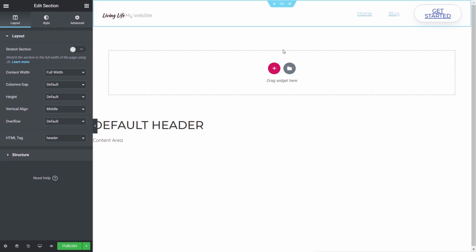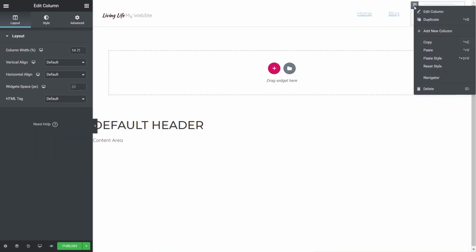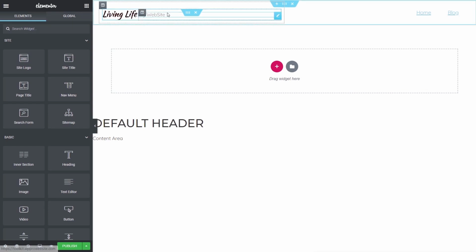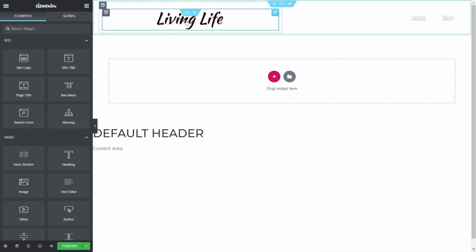So let's do that. First of all, let's get rid of this button. We don't want that as part of our design. So we're simply going to click on this option that allows us to select the row, and then we can right click and we can just say delete. That will take that out of there and cleans that side of things up. If we come over now on the left hand side, we can get rid of this other column that's no longer needed. So we're going to click on there, right click, choose delete. And you can see that now puts our logo a little bit large and not necessarily where we want it to be. So we can make some adjustments there as well.